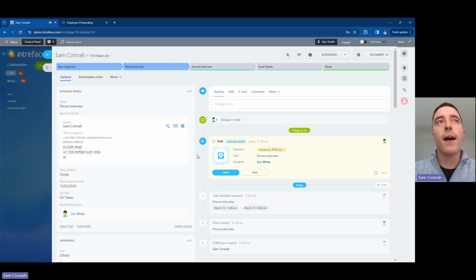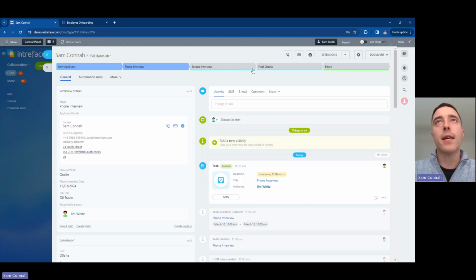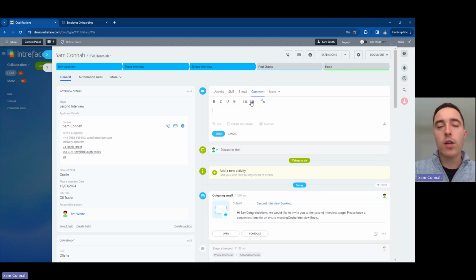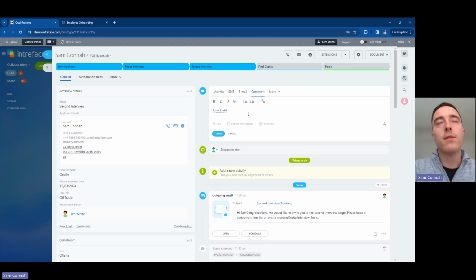Okay, so inside here, when we're ready for the phone interview, we can call the candidates through here. So we can have that phone interview with the candidate directly through the interview page. And then once that is completed, we can then move the candidate through the final stages here. So we're going to move them on to the second interview stage. And that has now automated the email out to the candidate so they can book their second interview. And in here, I'm going to add a comment to make our HR director aware that this candidate has moved to the second interview stage.